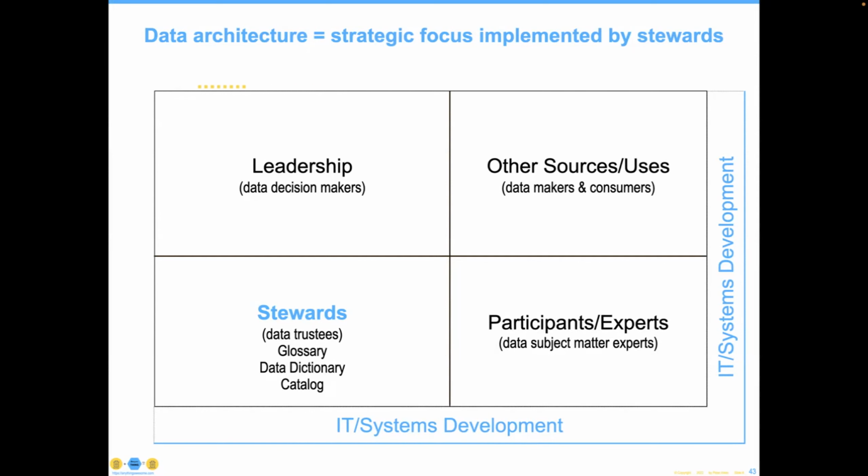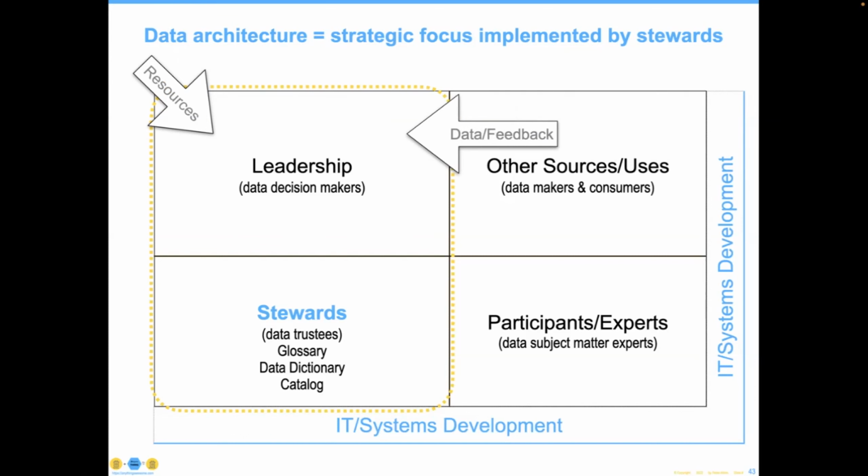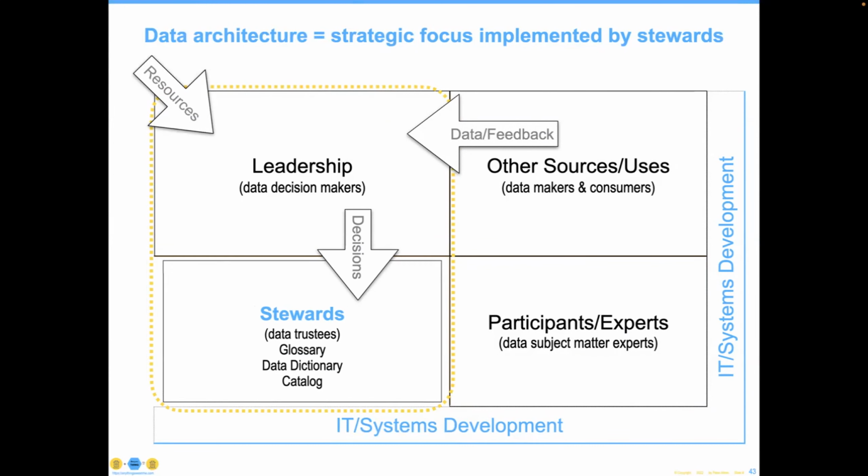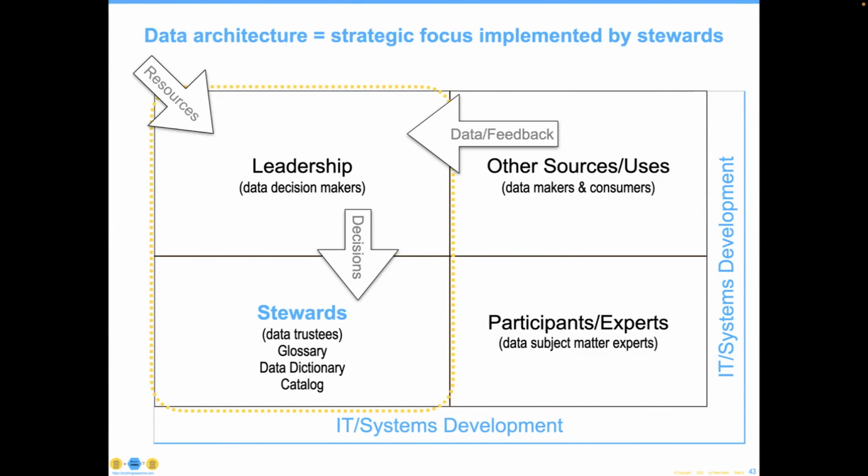All right, so let's put some roles on this. First of all, many companies will draw a circle around the left-hand side of this diagram and say that some portion of leadership and stewardship will make up the data governance group, whatever we decide. And the role of leadership is to acquire resources and to understand data and feedback that comes in from their perspectives and to make decisions on this. And those decisions are then required to be implemented by the stewards in order to increase the quality of salesforce.com. Gosh, I'm going to sound like I give a commercial to them because I started off with it. But anyway, if Salesforce is the idea here, well, we need to change this.